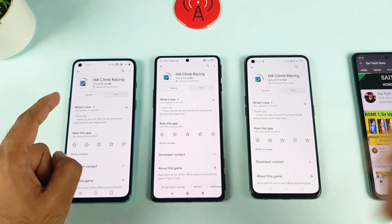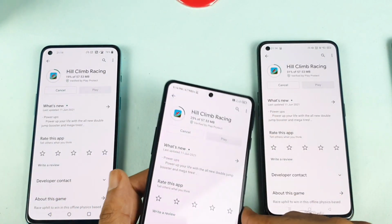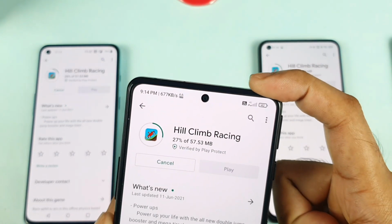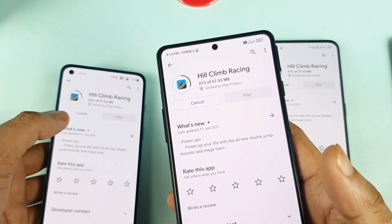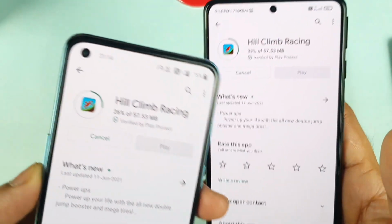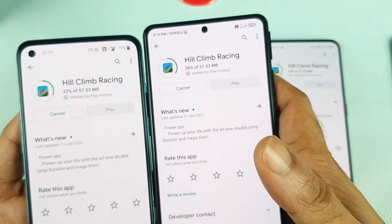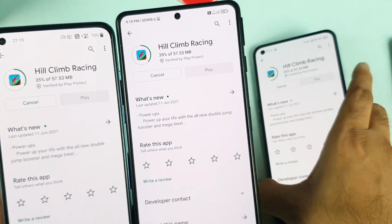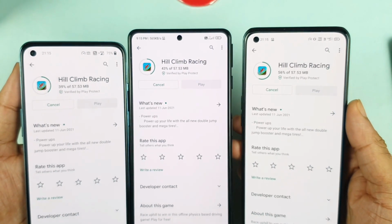In terms of the speeds, you can see even though the Poco F3 GT doesn't have any kind of 4G plus, it was still able to get really good speeds. That's another thing which I thought of just giving you a hint. And the OnePlus Nord 2 device has the 4G plus aggregation. As you can see the performance, 4G plus doesn't win every time, and you're not getting 4G plus in the Poco F3 GT. Now you can see the speeds.